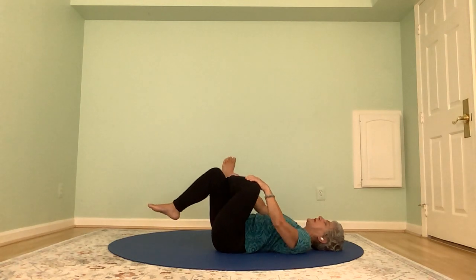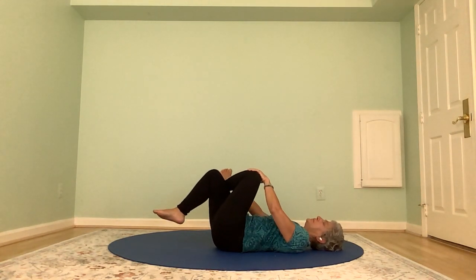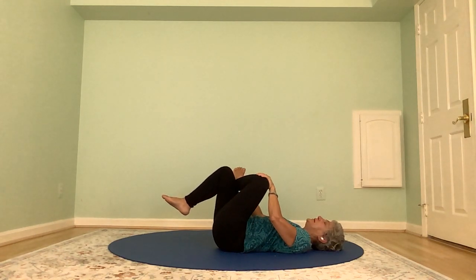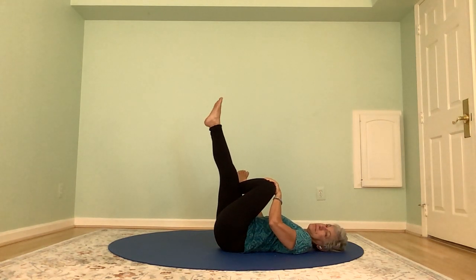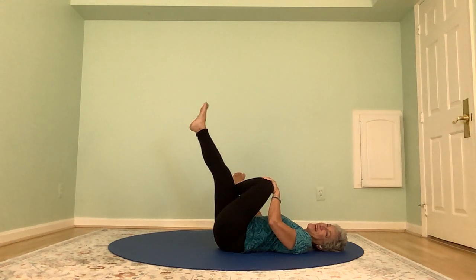Circle one direction. And the other. Now we're going to maintain this pigeon position here and take the left leg straight up, point and flex the foot. Circle the ankle one direction and the other.